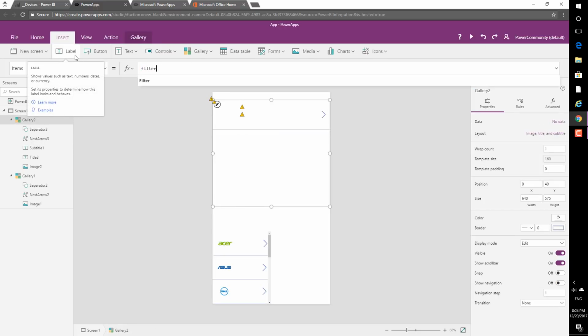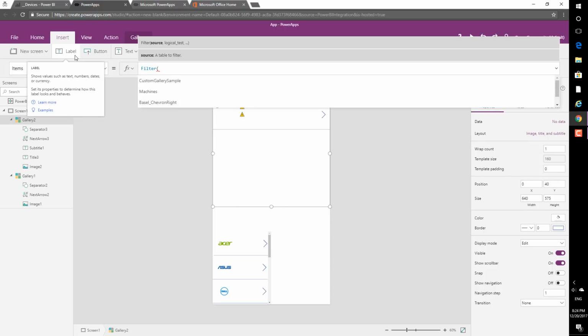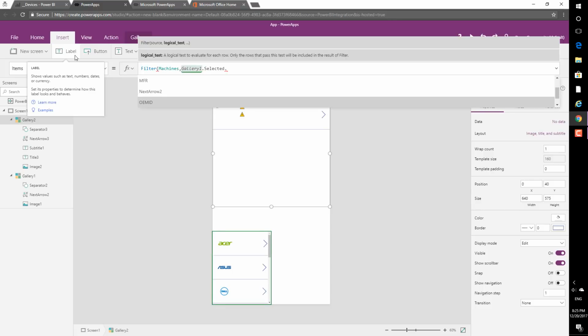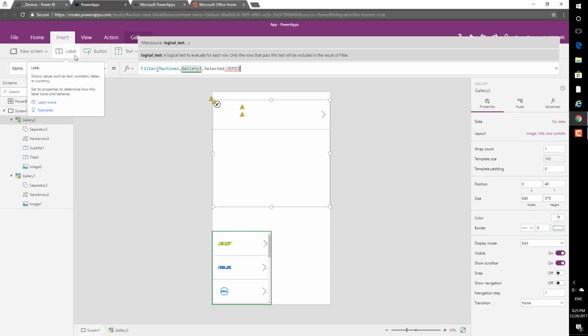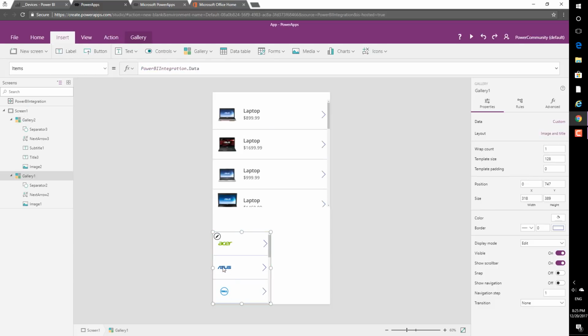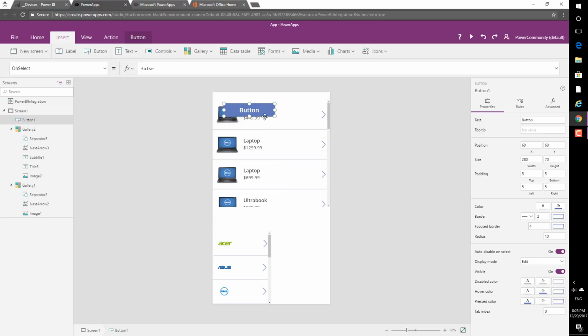And this is the filter command itself. You'll notice that we're actually using the secondary data set, referencing that first gallery. Remember, that was using the Power BI integration object. Referencing those fields, you can see that manufacturer, oh, in this case, the OEM ID was something that we can reference, and going ahead and setting it to the OEM ID in the other data source. Now, when we select it inside of the Power App Studio, you can see that it's actually changing or filtering the devices that we're seeing.